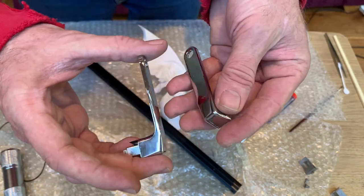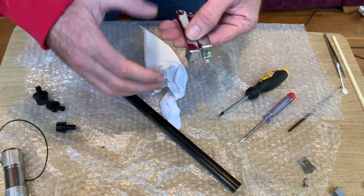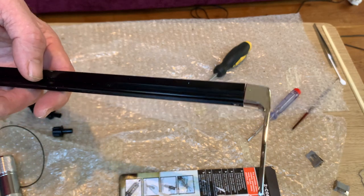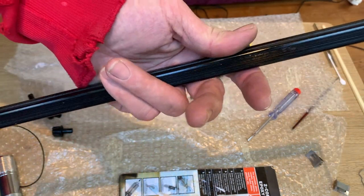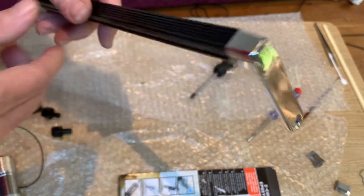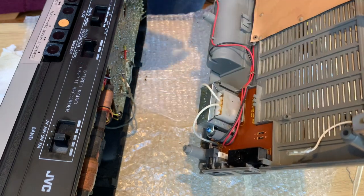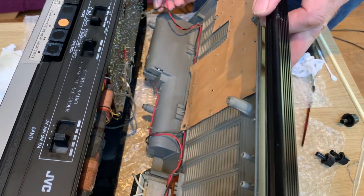There we go - much better. Just giving them a bit of a straighten and a polish, and they're pretty symmetrical and look just the job. I think whilst the actual handle is apart, I'll just give this a quick wash down and get some vinyl cleaner on this and then reassemble the whole thing. So there's the handle rejuvenated - basically a deep clean with a toothbrush and some soapy water and a bit of vinyl cleaner just to polish up the plastic, then a little bit of resin just to repair the plastic on the ends and a polish and straighten of the chrome work. Almost good as new. The handle's now back in its correct orientation, all repaired, clips are back in.